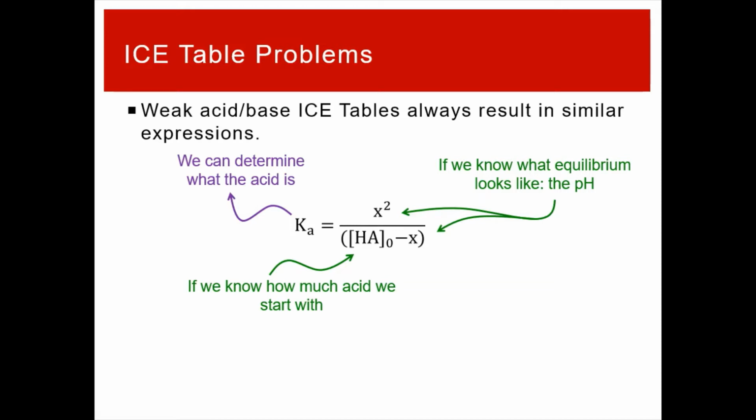And previously we knew what the acid was, which meant we knew what the Ka was, and we knew what the initial concentration was, and we could use those to determine what the pH is going to be. And the pH is a description of what equilibrium will look like, what the concentration of hydronium is. But if we instead already know the pH of the solution, and we know the concentration of acid that we start with, then we can solve for this third variable, the actual equilibrium constant for the acid, this dissociation constant, this Ka, which is characteristic of the acid.